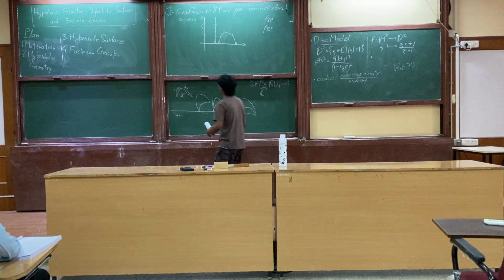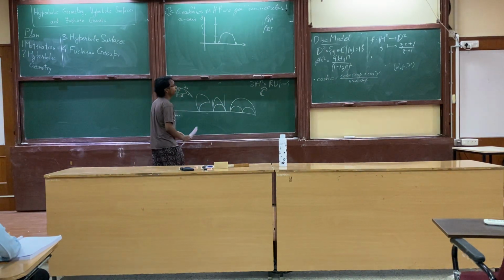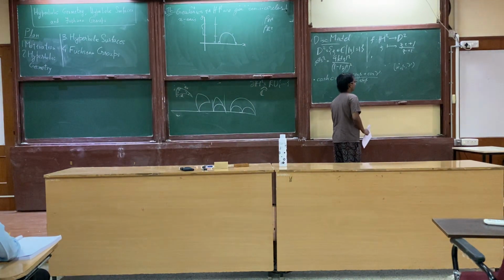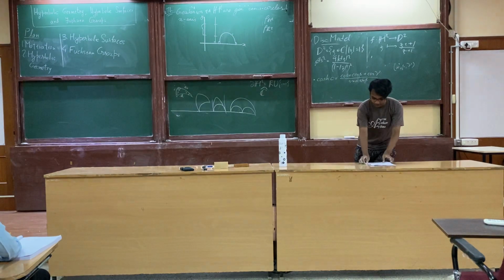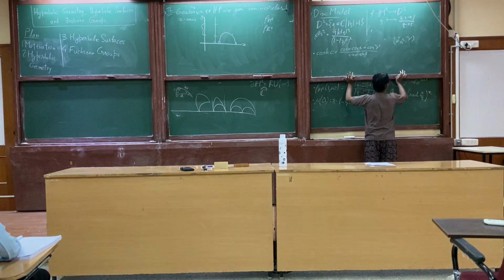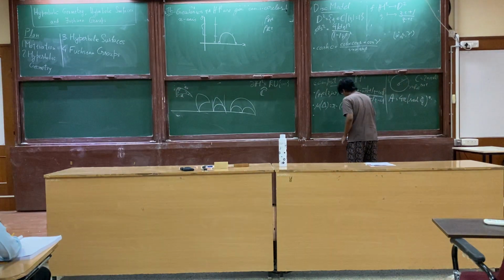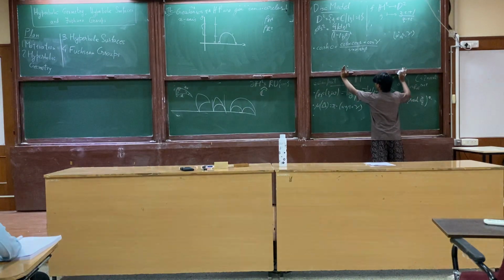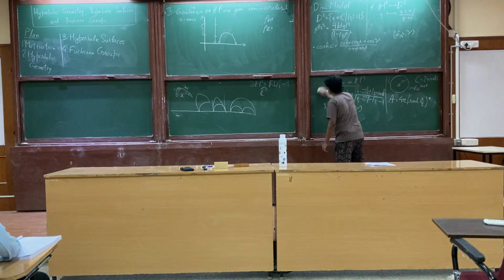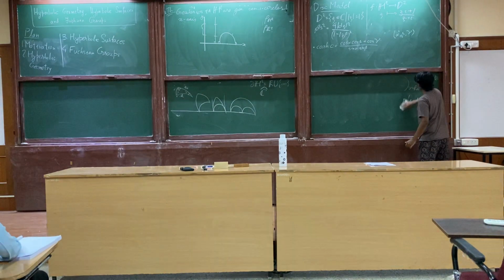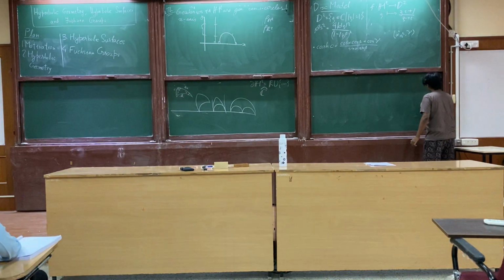So that is more or less all I had to say about hyperbolic geometry. There is of course much more to do, and in fact people also speak of higher dimensions, H3 and all. But let's now move to hyperbolic surfaces. Right. So why did we do all this? That is what this next section will sort of motivate.